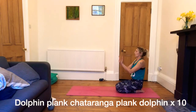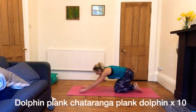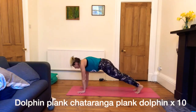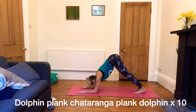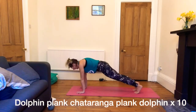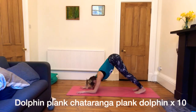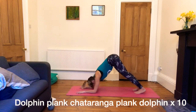Okay, so forearms down, walk the feet into your Dolphin. One push up, you come to your plank, lower down halfway, Chaturanga, push back up, back to your Dolphin, straight away. So, down. So we're going to do 10 of these. Forearms down, butt up, and then inhale forward to plank, exhale Chaturanga, inhale plank, exhale dolphin, inhale plank, exhale Chaturanga, inhale plank, exhale dolphin, inhale plank, exhale Chaturanga, inhale plank, exhale dolphin for three.